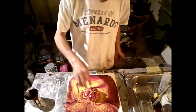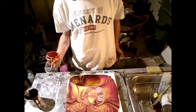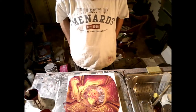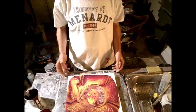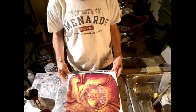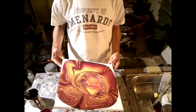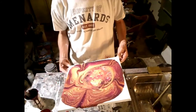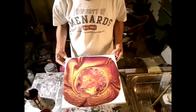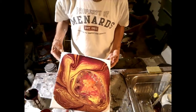Now for the flip. Okay, that's interesting. This little grayish white part I'm not too keen on, but we'll see how this goes. And I am gonna keep up with my swirling. I'm pouring it over the edge there.